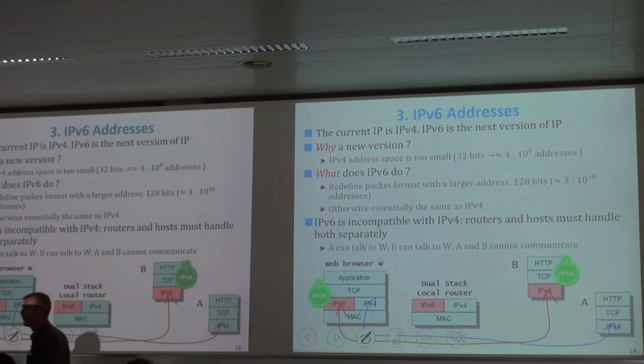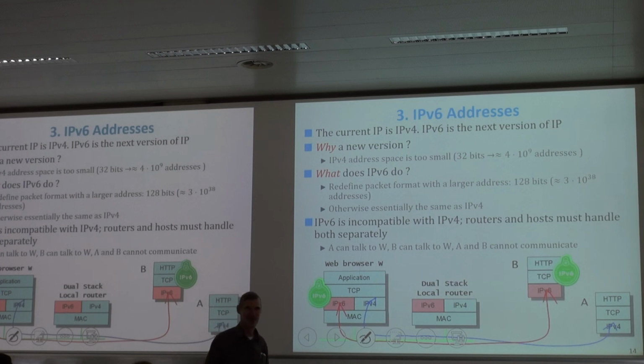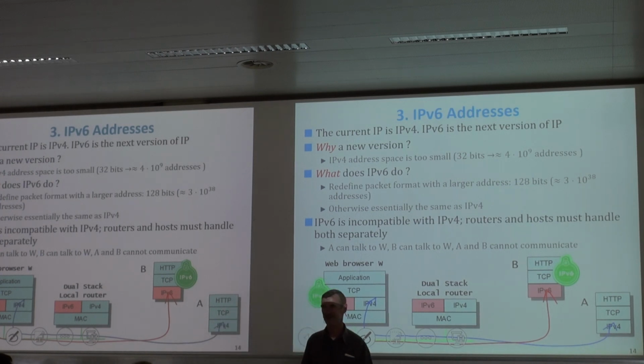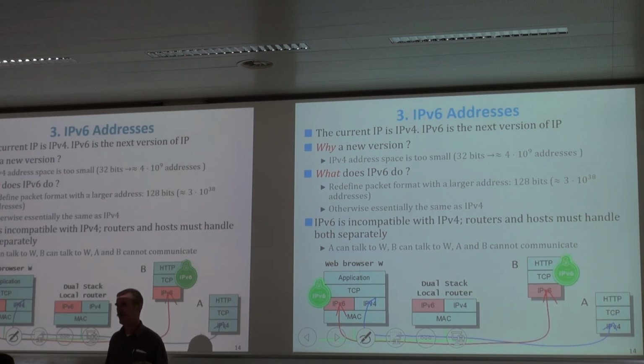Yes? There may be a converter, for example, A sends something in IPv4, and then something converts it to IPv6, and that's it. The router sends it to B. Yes. So the question is, why don't we do a converter? Something that converts an IPv4 packet into an IPv6 packet. And that exists. It's called a network translator, and we'll discuss it a bit later. It is possible, and that's one of the solutions that we may use.